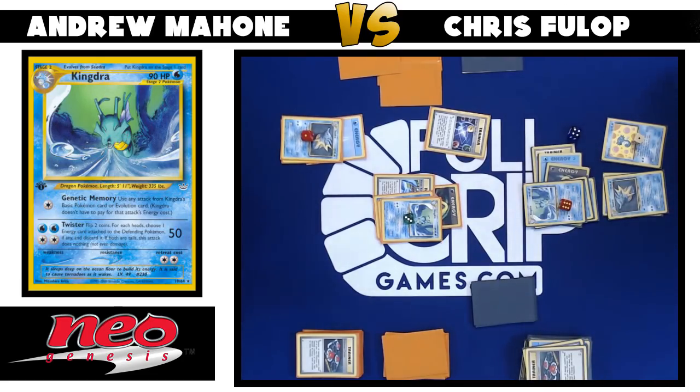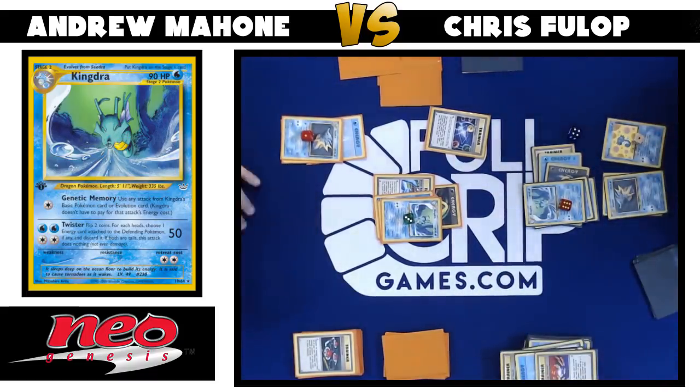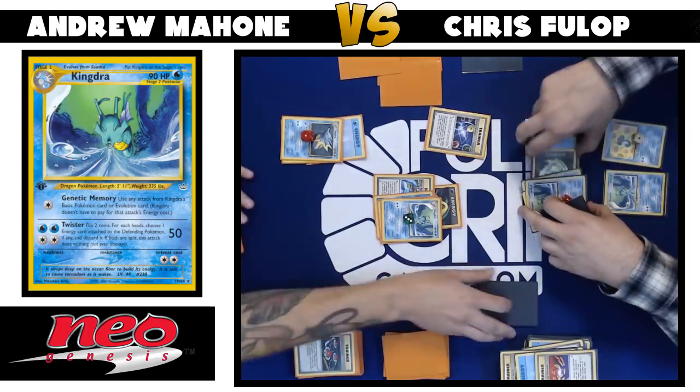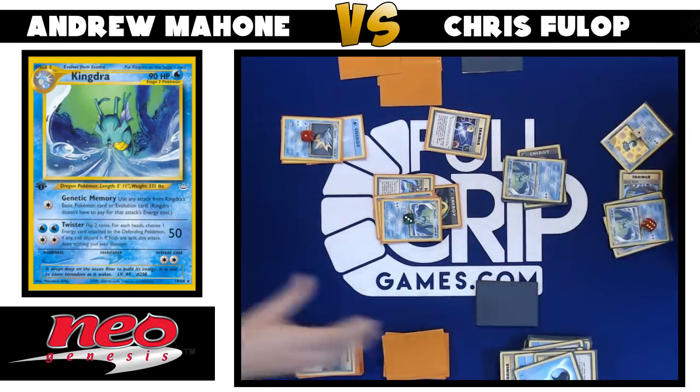Chris gets another water energy back and a computer search, so he's going to be able to go in and get whatever he needs out of the deck. He's comfortable just getting another Kingdra and then hoping that this Focus Band works out. I don't think he even needs to use a Pokemon Center here if he has one. He's just going to do this again, and this is the game-winning play from Chris, really.